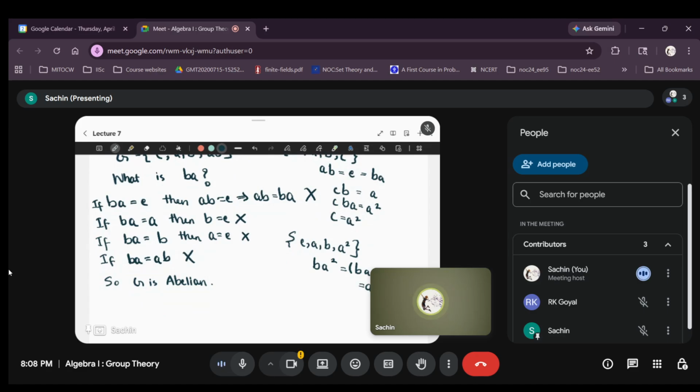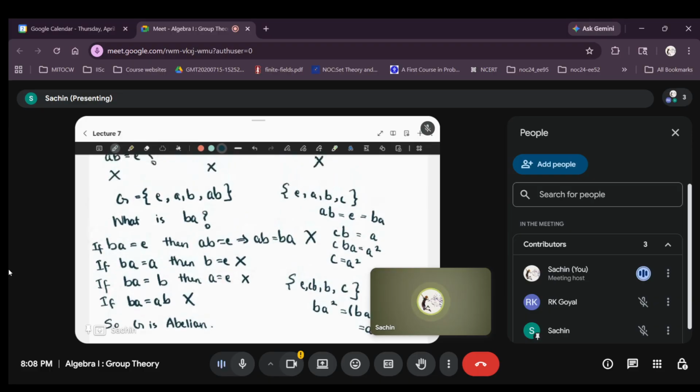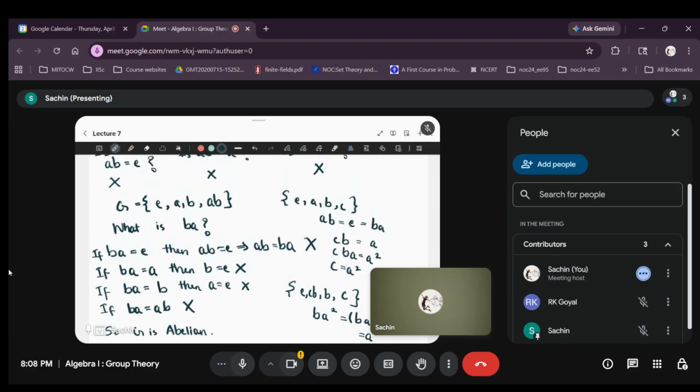So in that case, if you call this C, where C is equal to A square, then this A would simply be equal to BC. So this would be CB. Even in that case, you could have written the group as E, B, C, and CB. So that forces you back into the same structure. But we can't actually be sure. I think we'll have to try all the possibilities. I'm not sure if that is the exact structure.